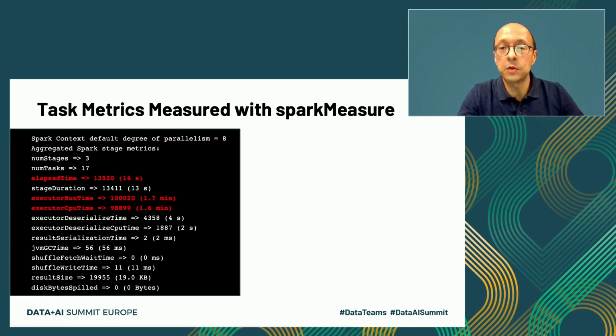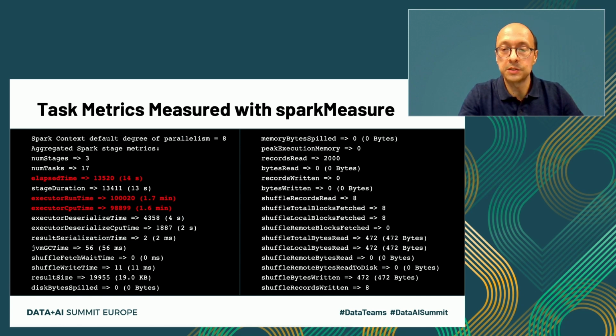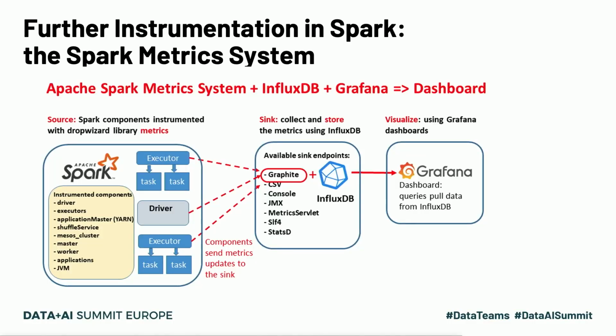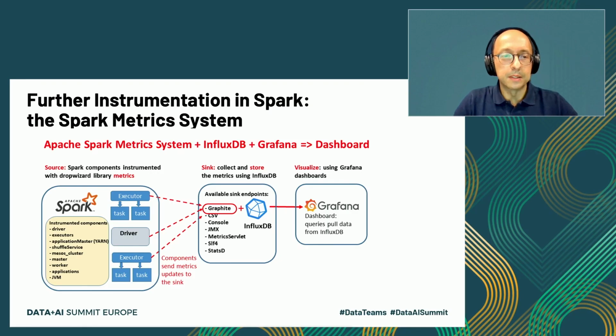A more complex workload will have additional metrics, for example, I/O or shuffle metrics that are basically zero in this example. Another instrumentation in Spark is the Spark metrics system. This is less well known, but it's also very powerful and very useful for monitoring Spark workloads. Various Spark components, including the executor and the driver, can sink metrics directly into one available sink, for example, Graphite, and then these metrics can be picked up, for example, with a Grafana dashboard.